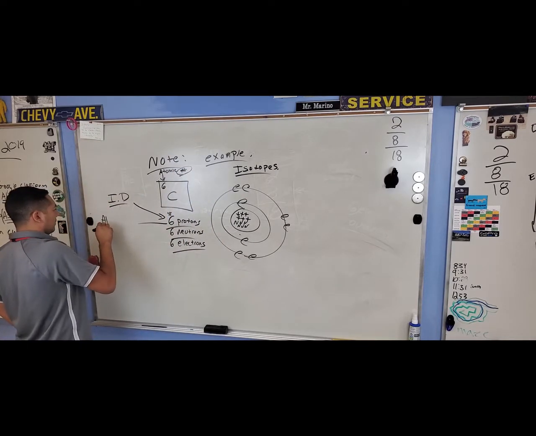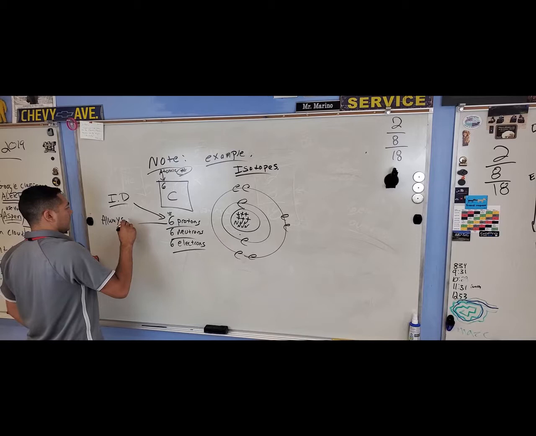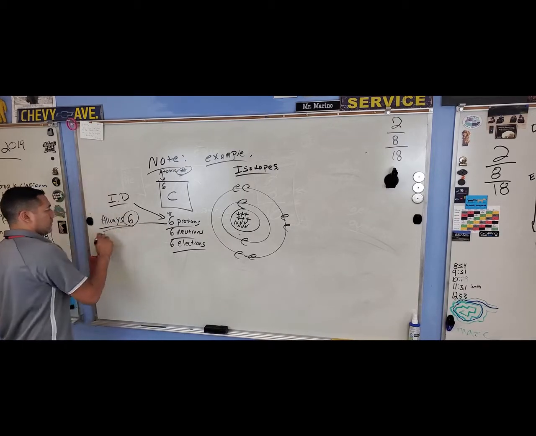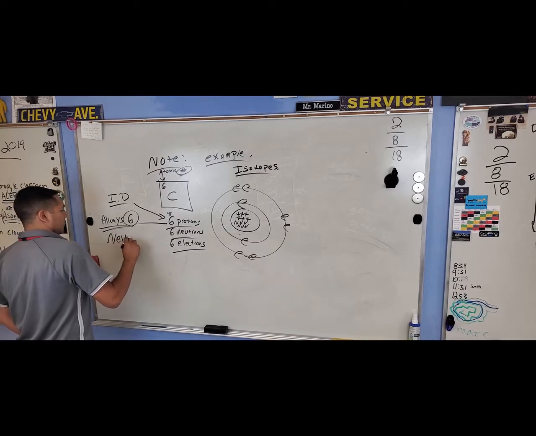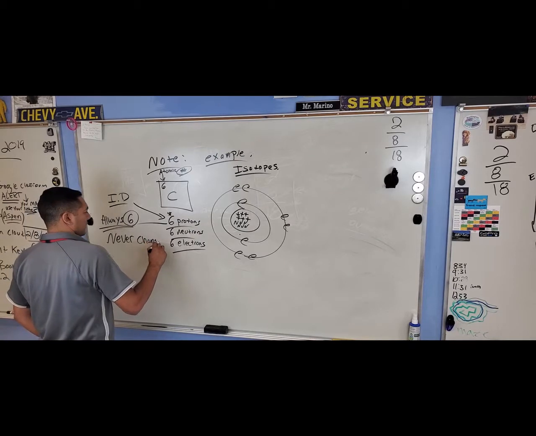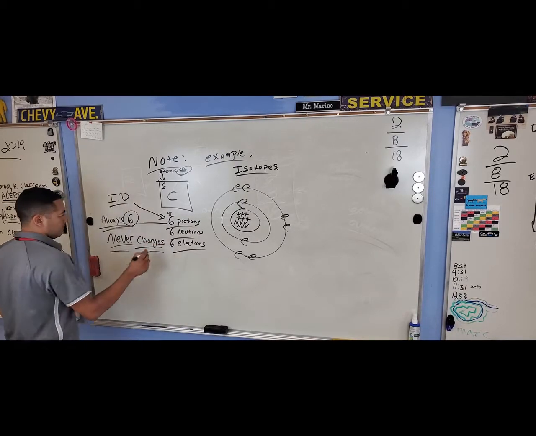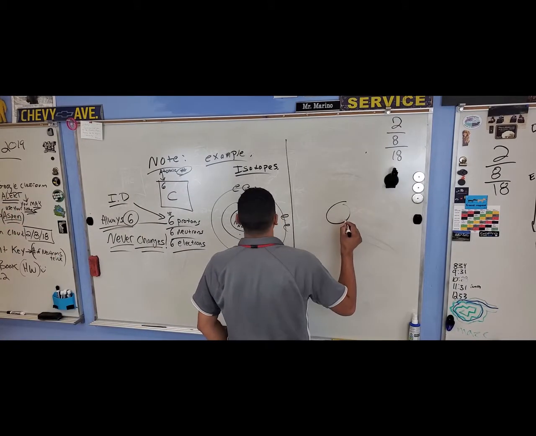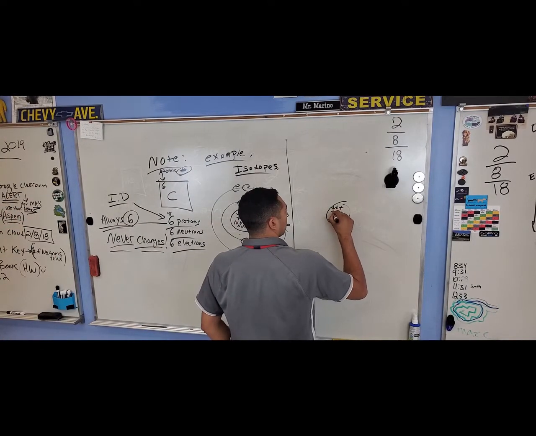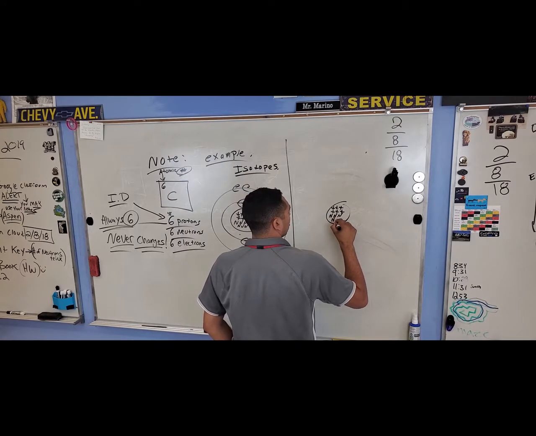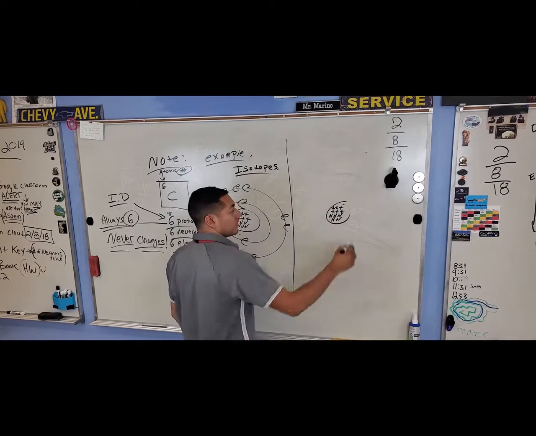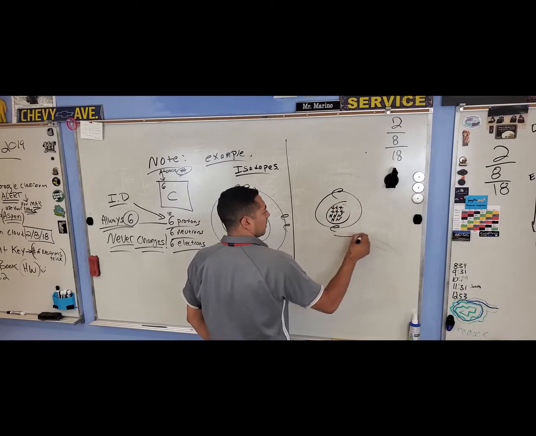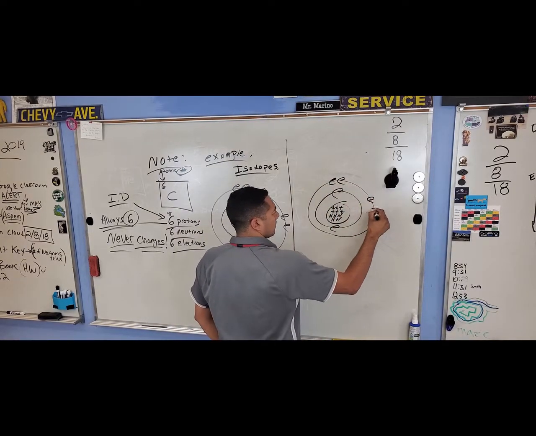We all know where they go. Now, since the atomic number is 6, we know that that number will never change. It'll always be 6 for carbon. Carbon will never have a different number of protons. It's permanent. It's always 6. However, the number of electrons can change, and so can the number of neutrons. That does not change the identity of the atom. That atom will always be carbon because its atomic number is permanently fixed.